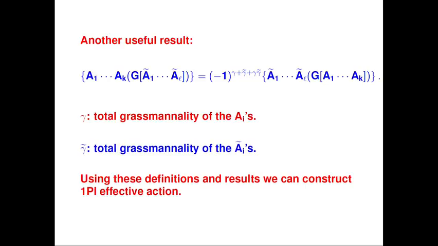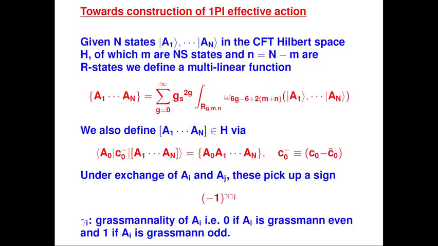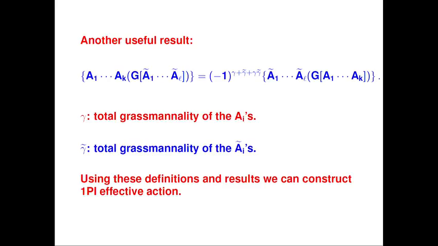So, next time we will build the 1-PI effective action using these curly brackets and square brackets, and then we will describe various properties that the 1-PI effective action has, including gauge invariance, which just follows from these three identities. You never have to go back to this definition again. Well, not never, once you will have to go back to this definition, but for most purposes, we can just use these three identities that I wrote down, and the definitions to derive all the results. So, I think I will stop here. Thank you.